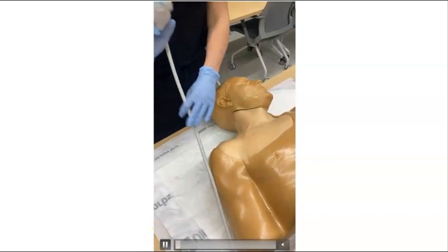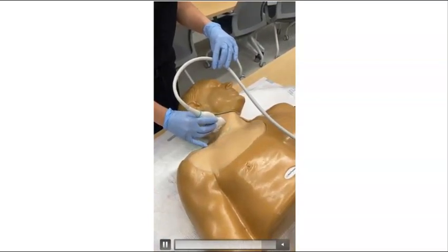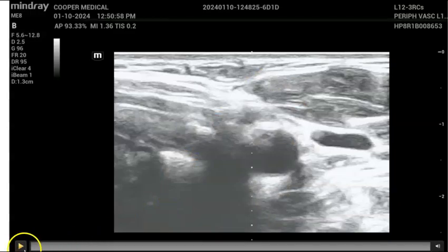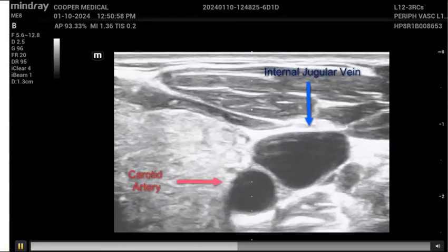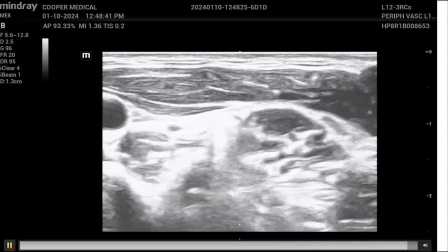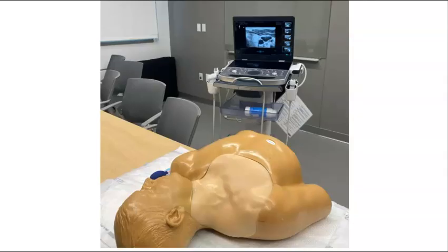Next, we want to look at our patient's anatomy and find the best location for a central line to be placed. We will start by using the linear probe and scanning up and down the neck looking for the internal jugular vein and the carotid artery. You can see the carotid artery on screen left and the internal jugular vein on screen right. We want our central line to be in the vein and not the artery. We can confirm where the vein is by using light compression and observing which vessel collapses. This is also a good time to find the best spot on the neck — where the internal jugular is the largest and furthest away from the carotid artery. We will not want to place our catheter where the vein is directly on top of the carotid artery.